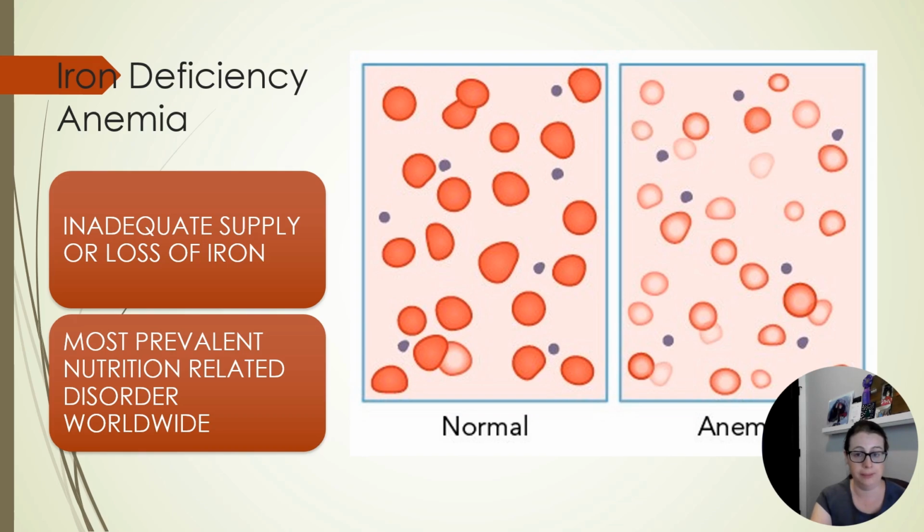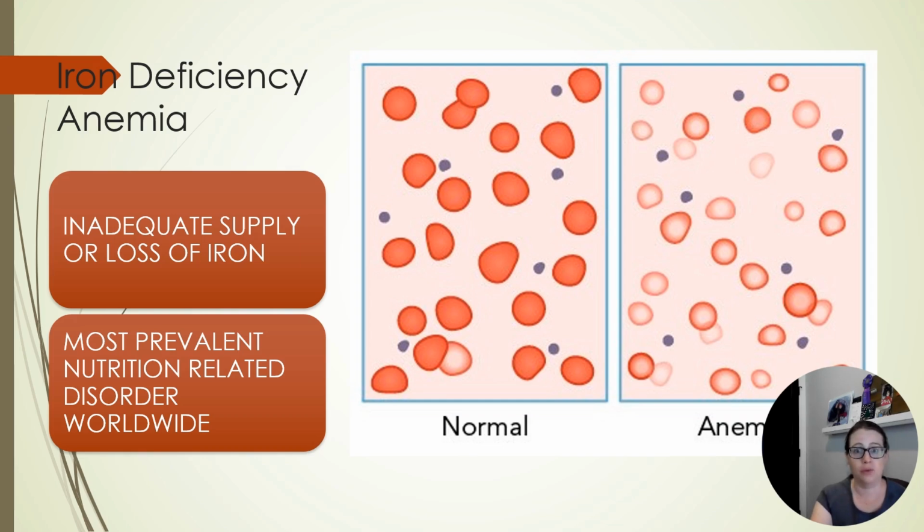Iron deficiency anemia is the most prevalent nutrition-related disorder worldwide and the most common hematological disorder among pediatric clients globally. We generally start seeing it in patients around 9 to about 24 months, and this is for a few reasons. One, maternal iron stores are transferred to the fetus, and they only last about 5 to 6 months, and then the infant needs dietary supplementation. And two, once babies transition to solid food, they get picky, if you recall. So getting a toddler to eat is hard enough, and getting adequate iron is even harder.